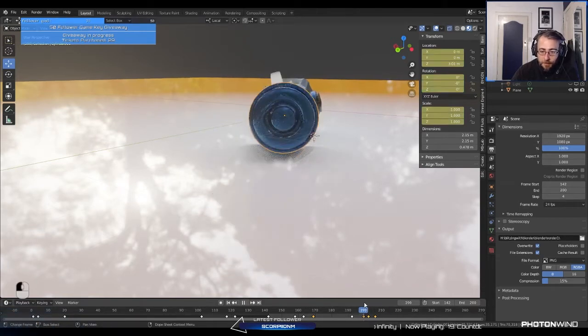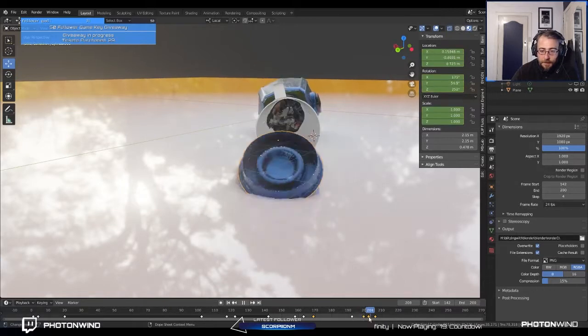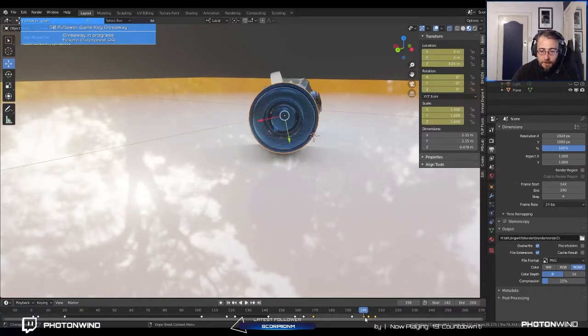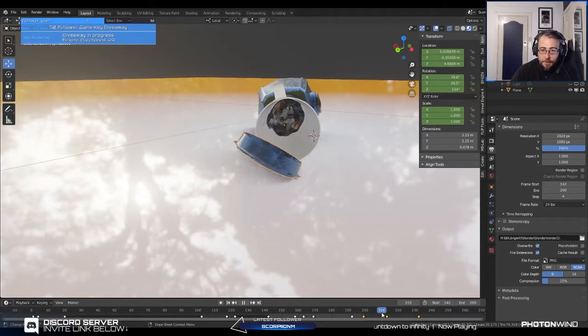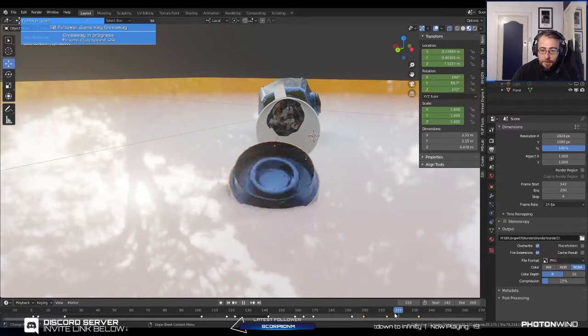So what I'm going to do, I'm going to move the indicator over here to the 99 point. I'm going to select these keyframes, and I'm just going to press S to scale. And this is now going to be like 2 seconds or so of animation. So this way we will have more time to see what it's doing.